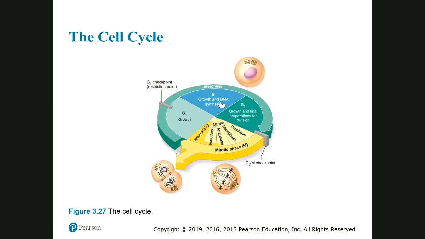The darker green stage here is the gap 2 subphase, known as G2. It is the final phase of interphase. It's brief. This is where enzymes and other proteins needed for division are synthesized and moved into their proper sites for cell division. When the cell ensures that all the DNA has been replicated and damaged DNA has been repaired, the cell is now ready to enter into the mitotic phase.